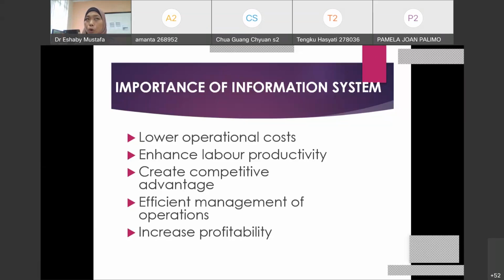Jadi bila orang-orang yang suka ke business hotel kerana menjalankan kerja ni, preference-nya adalah pada hotel yang boleh offer penggunaan atau aplikasi sistem maklumat yang sangat efisien, ya, kerana memudahkan kerja mereka. Hotel yang dekat dalam bandar kerana wifi connection-nya strong, ya. Hotel yang dekat bandar kerana sistem dia nak check in, check out memudahkan. Semua kad diterima. You can check in while you are on your way to the hotel.